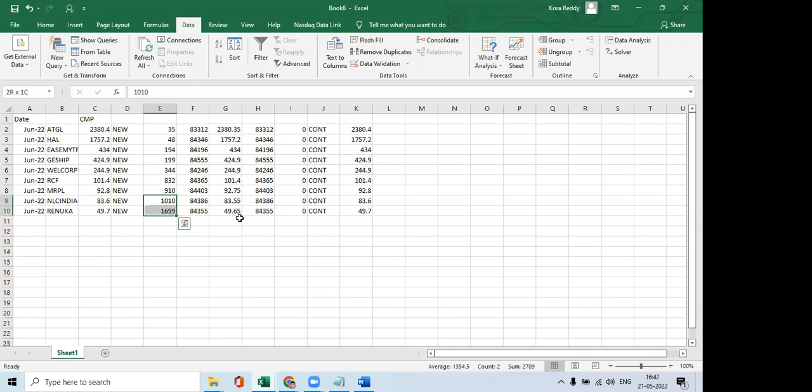Be careful about these things. You can't do an exact rebalance. I'm telling you the practical solution. Even though you write 1010 in the Excel sheet, you might have done only 980, 990. This one may be 1600 instead of 1700. And you also don't feel like entering 1699, right? You will enter only 1600 or 1700. This one, why will you enter 832? You will enter 830, right? During the order entry.